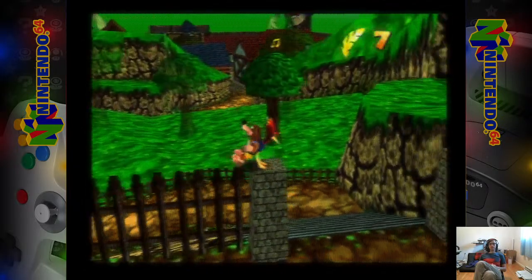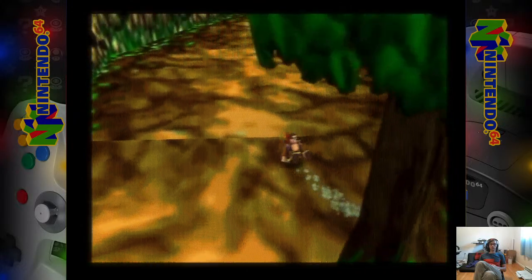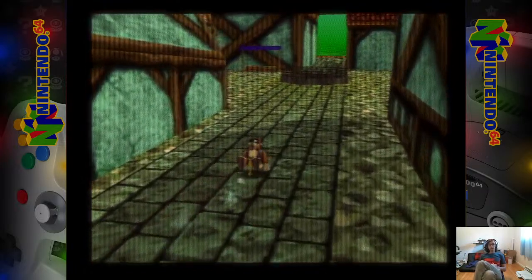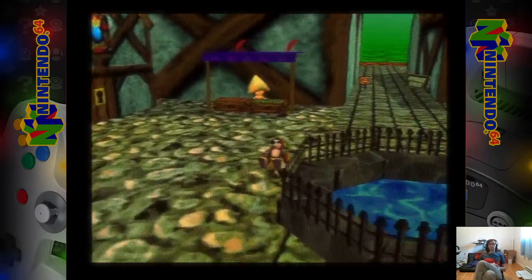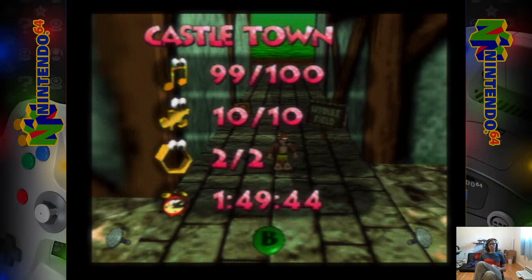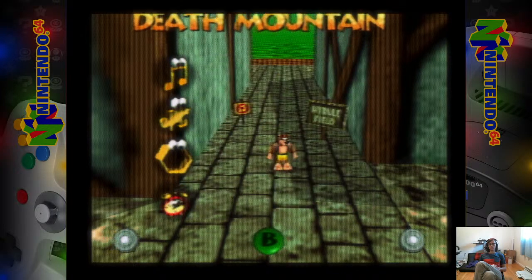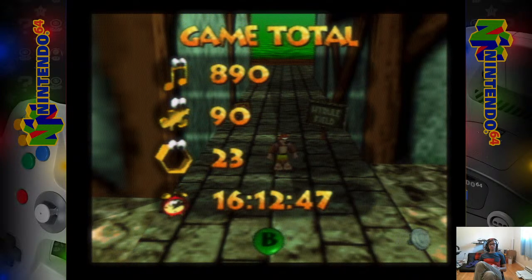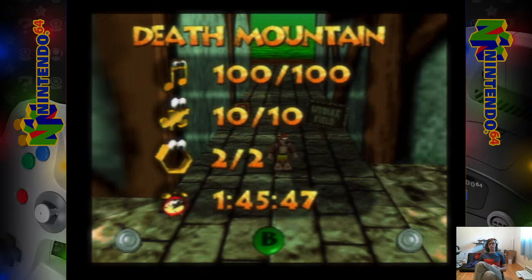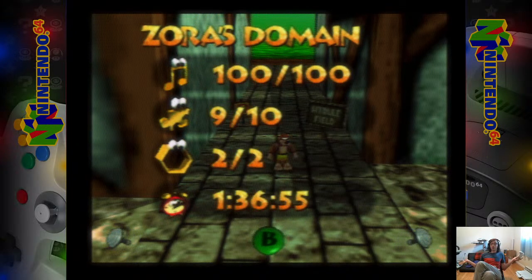Take that. Oh, could have gotten that feather. Alright, so I've gotten all the ones that I can definitely do. Let's see, that puts me at how many Jiggies total? Too bad. Probably 90 out of 100, right? So, that's an A! That's my grade for the game. I got an A.